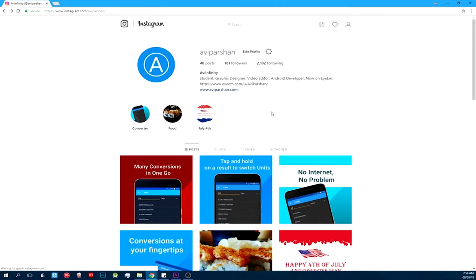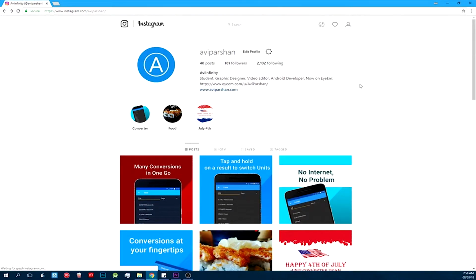I will show you how to upload photos to Instagram for web. This is great for a PC user, or even a Mac user, because the regular web interface does not allow you to. So I'm using Chrome.